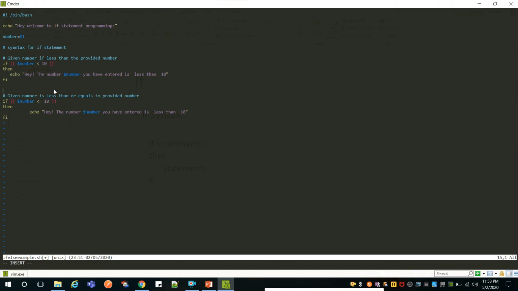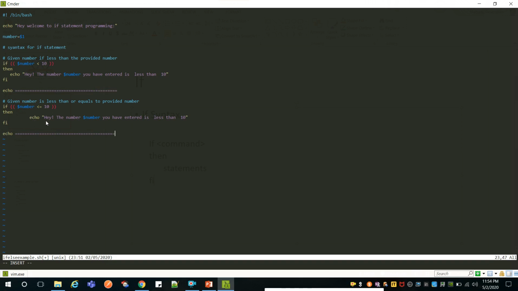So just to make these statements clear, I'll print some echo statements here for each of them. If there is any valid condition executed, it prints this statement. Otherwise, it doesn't print anything here.